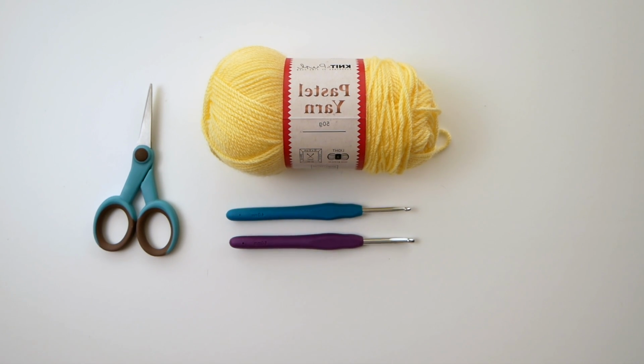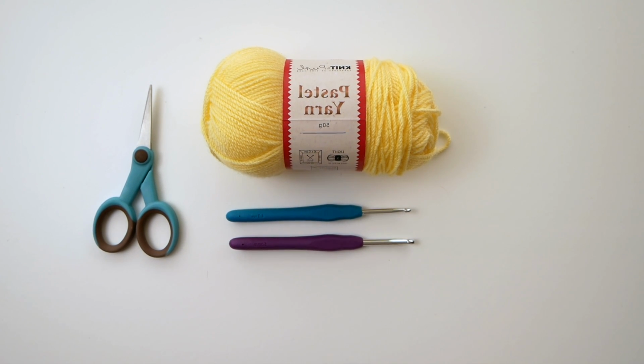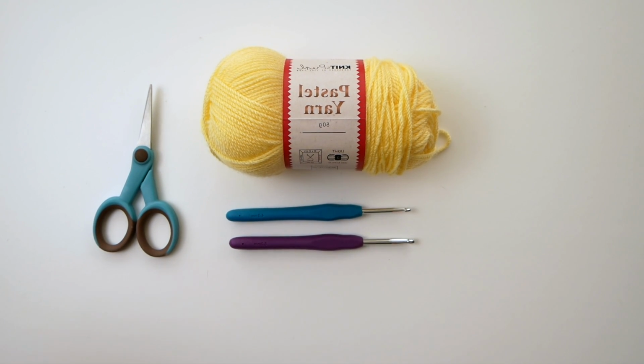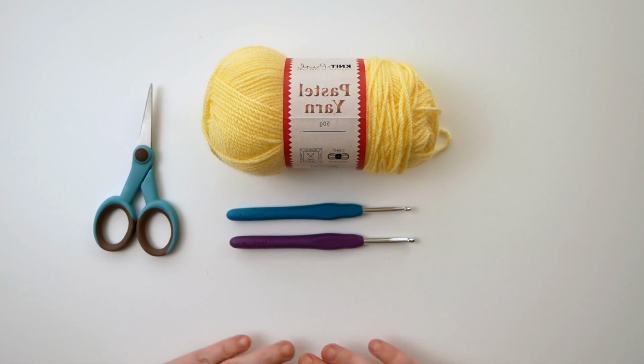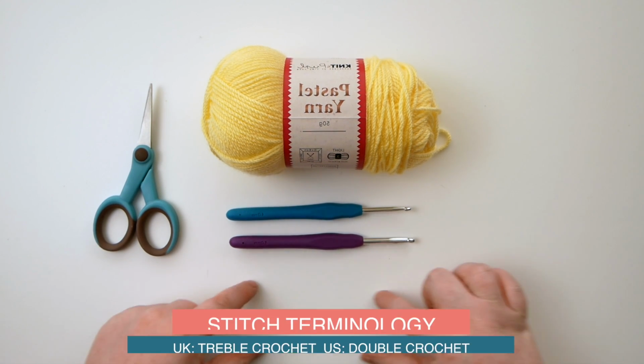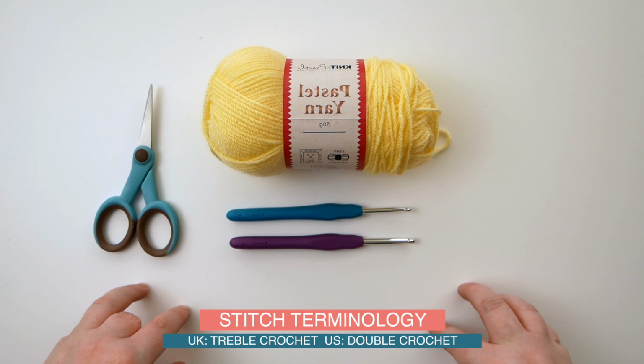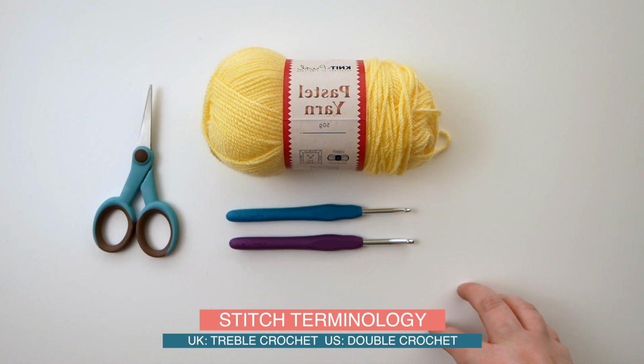In the continuation of this Crochet Beginners series, we're going to be learning today about the UK treble crochet stitch. In the US they call it the double crochet. Now if we're following any patterns further on, there's going to be a banner at the bottom to explain which stitch is which in which language, so you'll be able to follow it nice and easy.